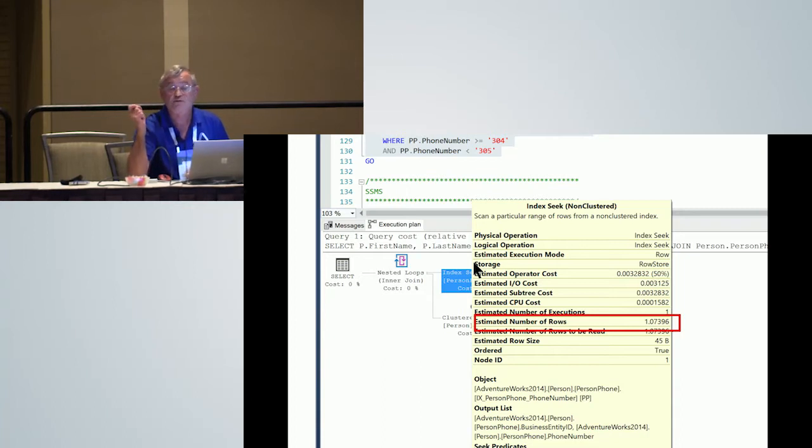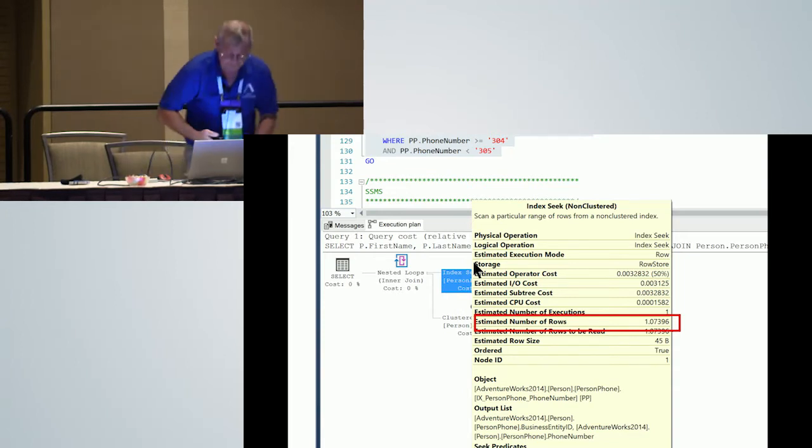That number of rows is referred to as the cardinality. It is very key to the optimizer to have an estimate. I expect one row out of here because it's going to choose how it's going to join those tables together by using, among other things, that cardinality, that estimated number of rows.